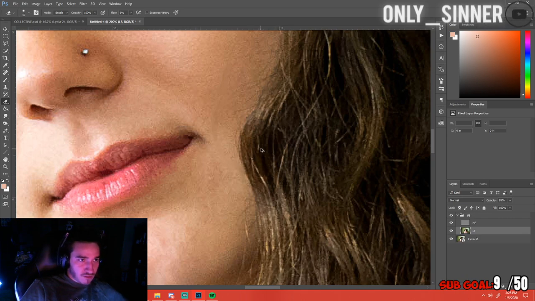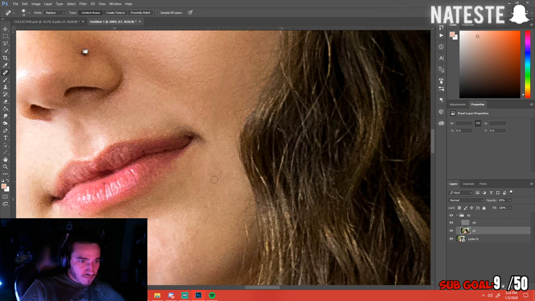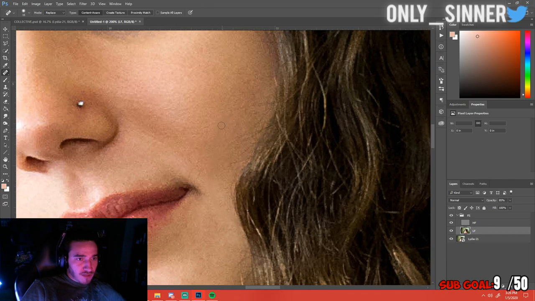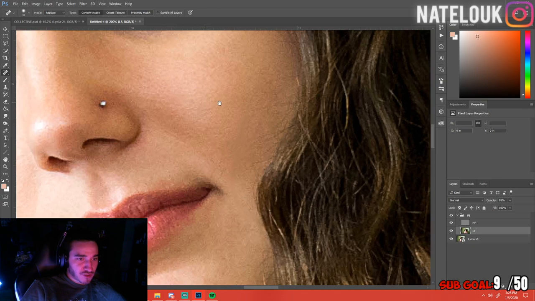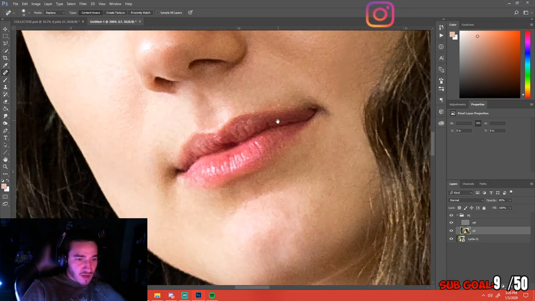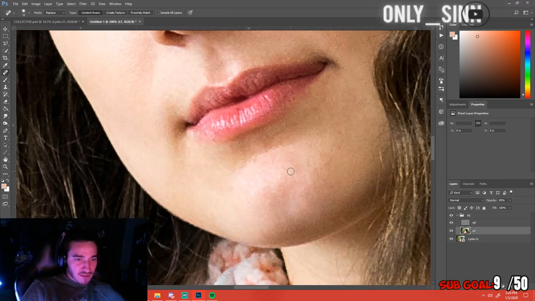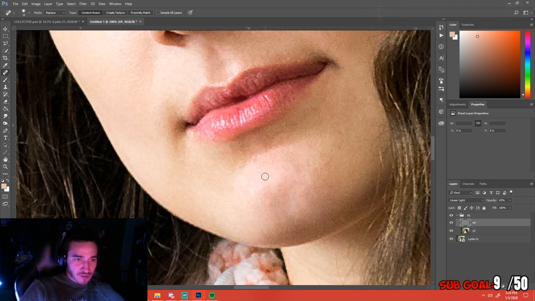Oh shit, we don't want to do that. So this is usually the thing that you do with dodge and burn. You can definitely eliminate it with dodge and burn, and that's the reason why some people prefer it. It is definitely harder to do within frequency separation, but getting rid of these, anything on the face, I feel like is easier to do, and it keeps a more natural look doing frequency separation.